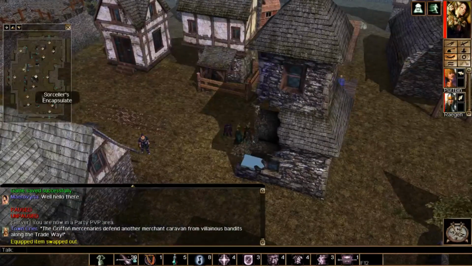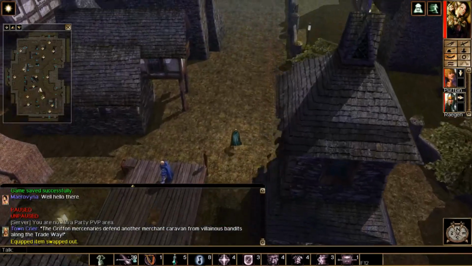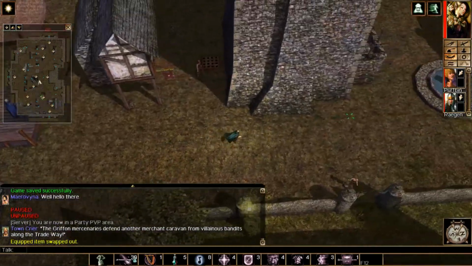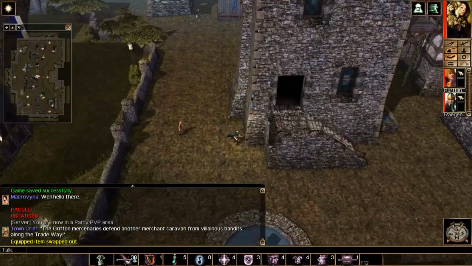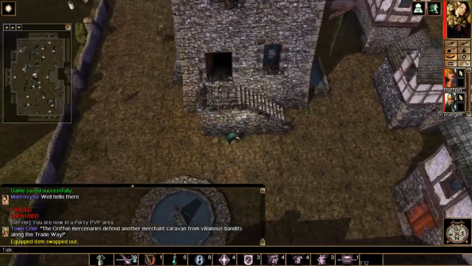So let's go to the Sorcerer's Encapsulate. This is somewhere I never went to, even when we were exploring Daggerford. And I am a caster, so I don't have to do anything weird to get in or anything.